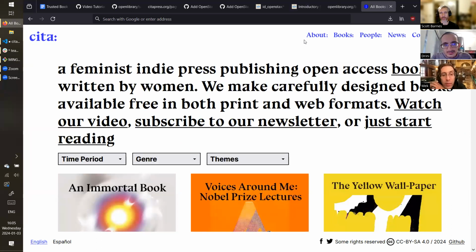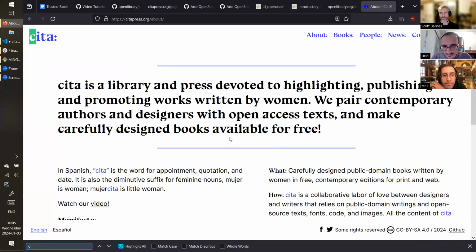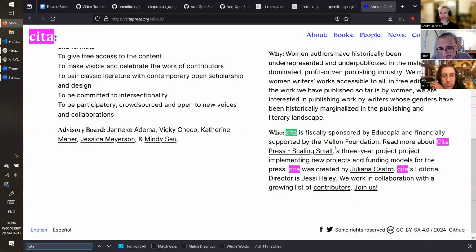But they haven't written their names anywhere. Okay, so it seems like all lowercase, and they never write CetaPress anywhere. Oh, there it is. It's CetaPress. Great. Okay, so then that's what we'll use.